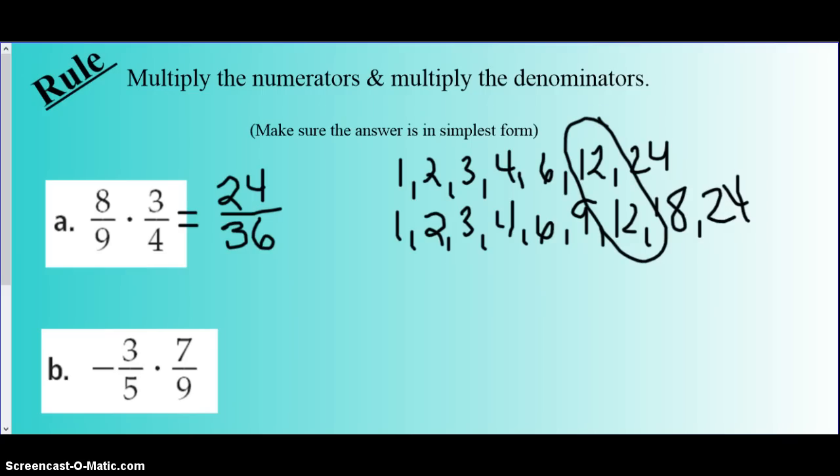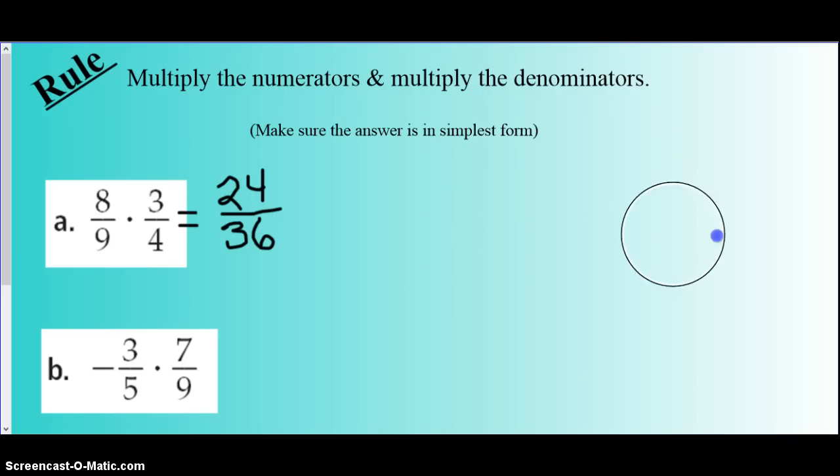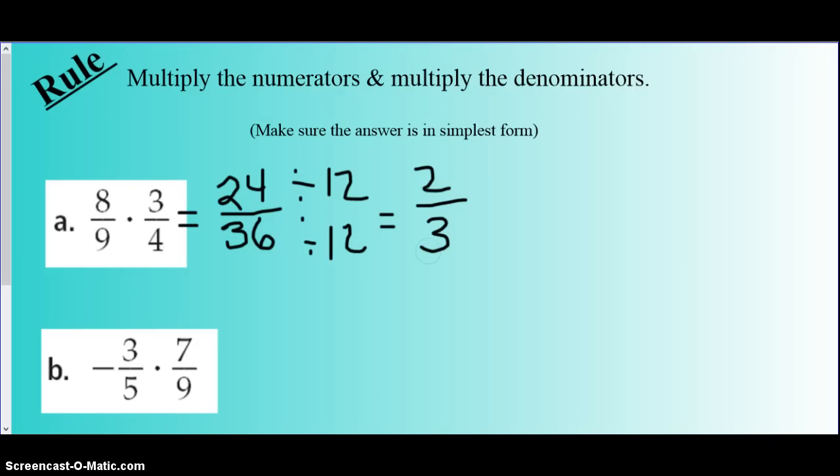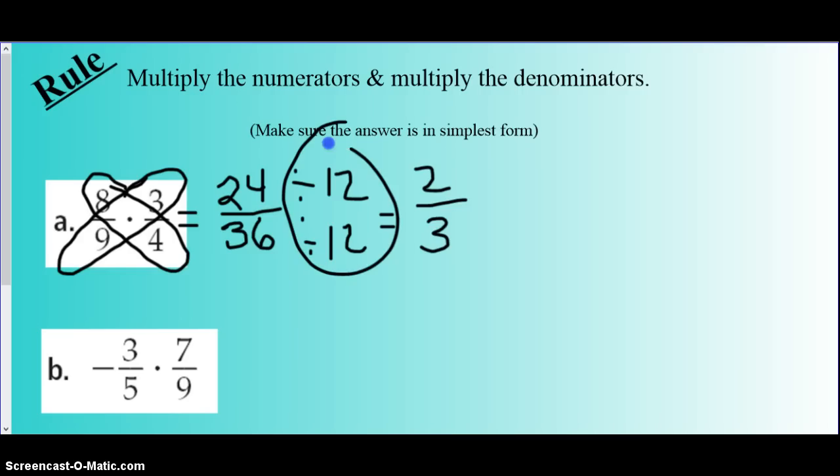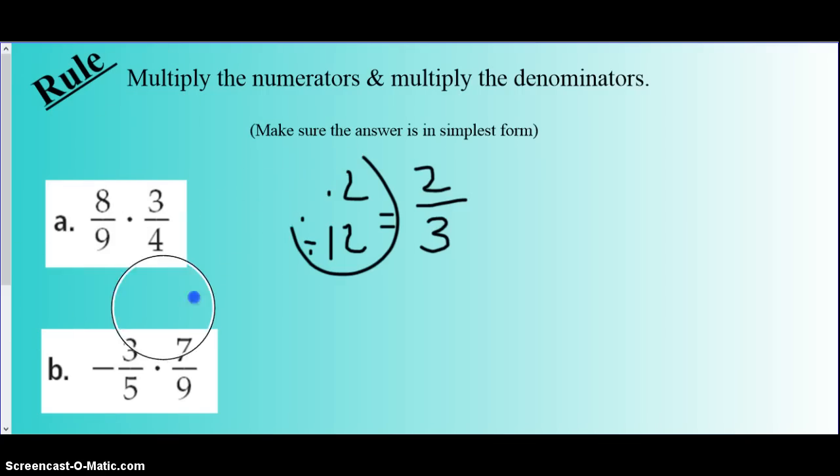You divide by 12, and I'm going to erase these lines here so you don't have that. When you divide by 12, you still end up with 2/3. That was our original answer the first time. But if you see these shortcuts and you look for these common factors here, these are much smaller numbers, much easier to find a greatest common factor and do that division instead of here, but do it in your problem. That's why I call it a shortcut, because it takes a lot less time to figure it out in the original problem.